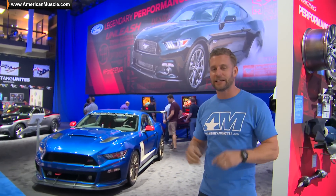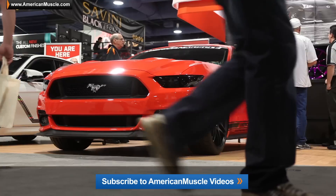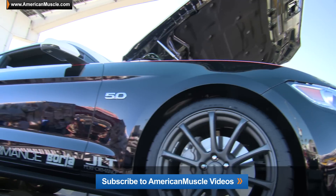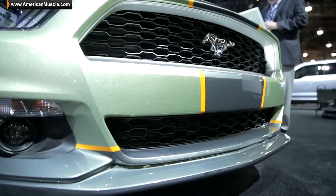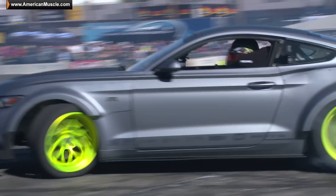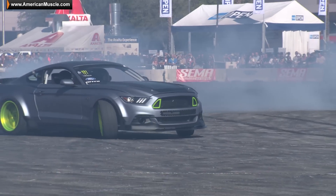As you might expect, AM has a huge presence at this year's show. We have the MMD V-Series car out front, our Comp Orange 2015 in the Forge Star booth, the SCT Bama car running on the dyno outside all day long, and we're really happy to be here to see Chip Foose unveil his 2015 Mustang with some select MMD by Foose parts on there. And of course, we cannot forget about our boy Vaughn Gittin Jr. sliding around his 2015 Spec 5 RTR Mustang for the very first time.